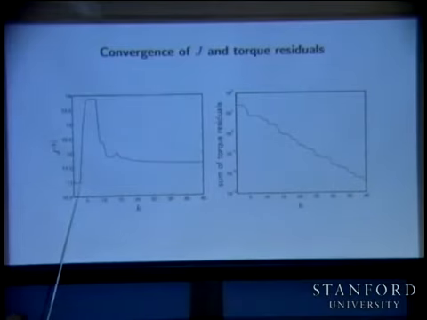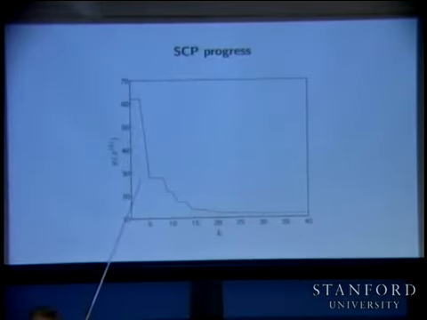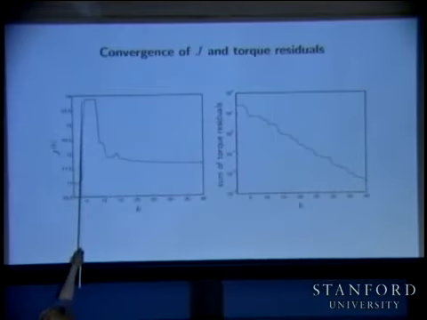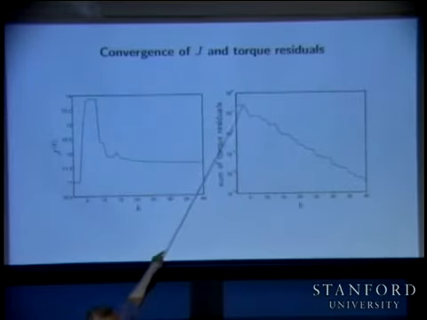And what it did was, since phi goes down, this thing went way down, and yet your objective went up. What that strongly suggests is that your torque residual went down. And in fact, it did. This is on a log plot, so you really can't see it. But that little bump there is a big decrease in torque residual. And you can see here, this is the torque residual going down like that.